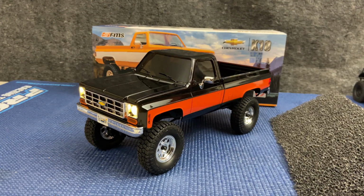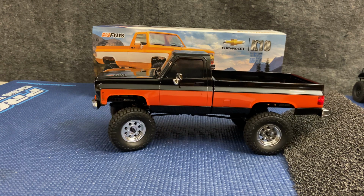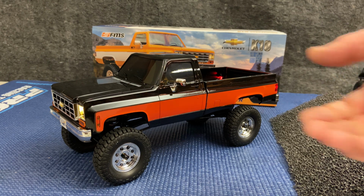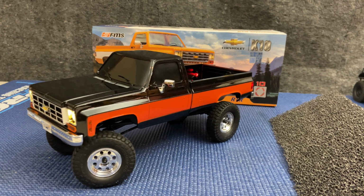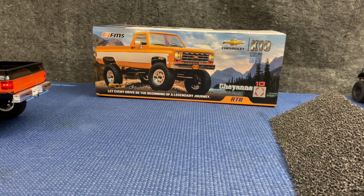Really enjoy running the LC80 in that gear. Super fast, super speedy. Just fun. Excellent little trail truck. Or just if you're going for a hike, bring it with you and just throw her in high gear and go. I've done that a couple times and really have had an enjoyable experience with the FCX18 in that high gear. So just a little tip, if you're into the outdoors and you want to go for a little hike with your truck, makes it easy to do.